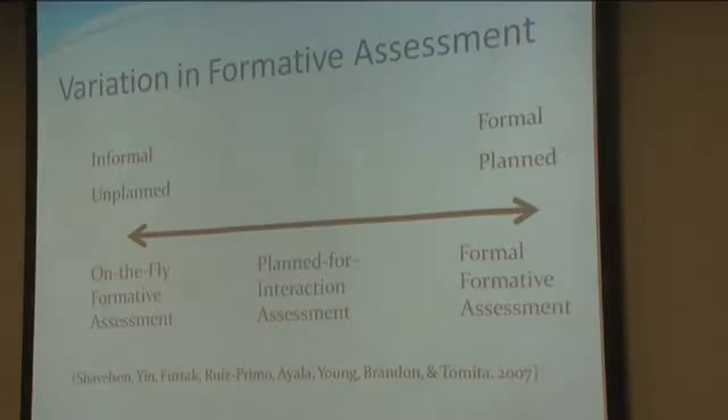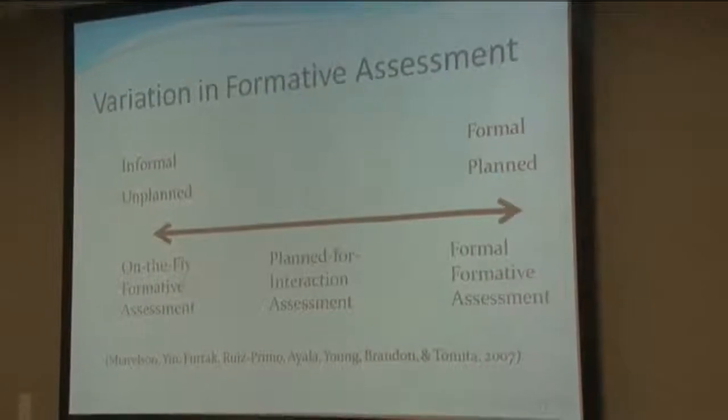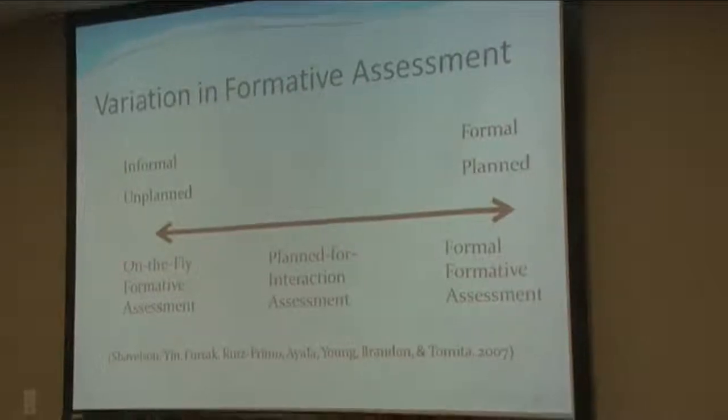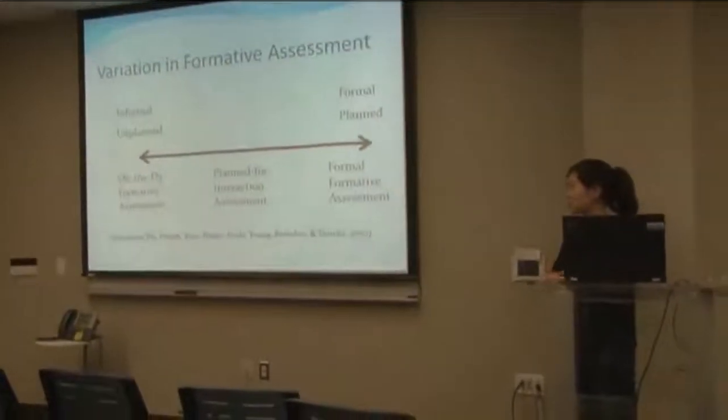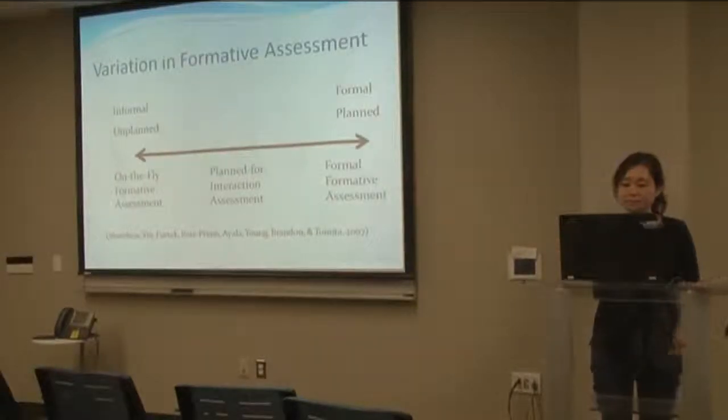The formal one will be, for example, the worksheet. You covered something as a teacher, and you want to check whether students got it or not, figure out the learning gap to help them close the gap, then you can have some formative assessment. Or in the middle, you can have some planned interaction assessment. Before you even teach a class, you think about the questions you plan to ask during the instruction, and that can be planned formative assessment.